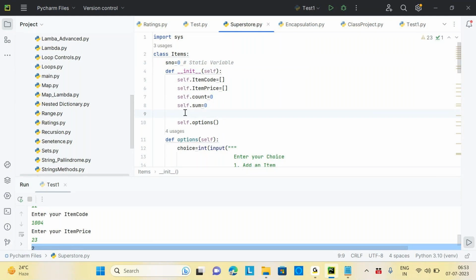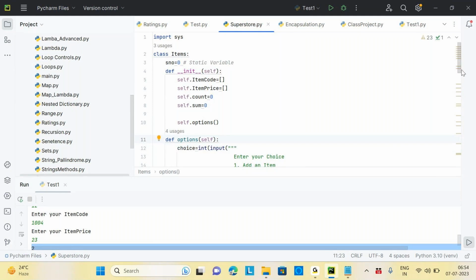So how will we do it, Samir? Yeah, go ahead. Samir, I have one doubt. Here, for choice, we don't use self, right? Why? For choice in the option method, we don't use self or a class object, we just use the variable for choice. That is inside that function, right? Local. Doesn't matter.